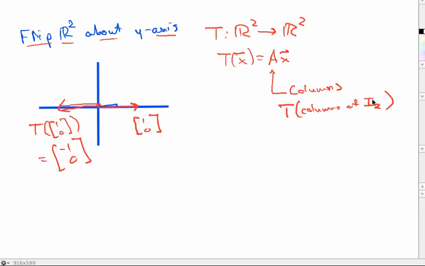And what about the second vector or second column, the identity matrix? Let me change this to a green. So let me draw the second vector here, and this is the vector 0, 1. Well, if I flip this about the y-axis, nothing happens to it. It is sitting on the y-axis. So if I flip it or rotate this y-axis around, the transformation of x is going to be the exact same thing. So T of 0, 1 is equal to itself. That's a vector that doesn't move under this transformation. That's a very important property we're going to play with here in just a few minutes.